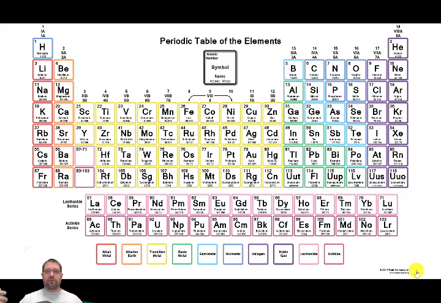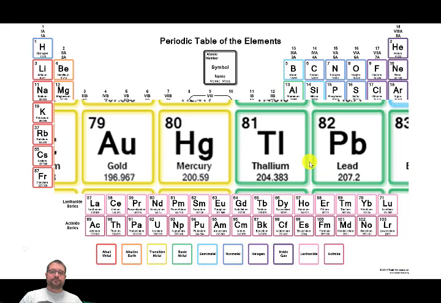Okay, so this is the elemental periodic table. Okay, and we can find gold on the elemental periodic table. It's right here. Okay, so gold is AU. Okay, and then we can jump over a couple and look at lead. Lead is PB. Okay, so let's blow that up so you can check them out. So again, gold is AU, lead is PB.